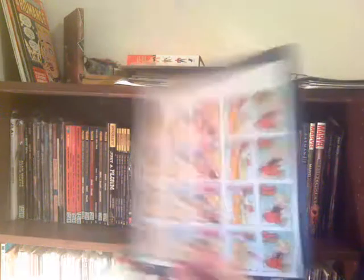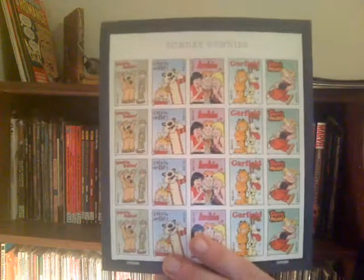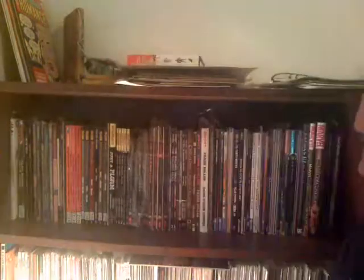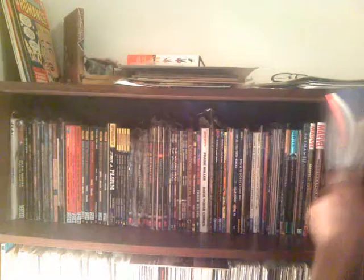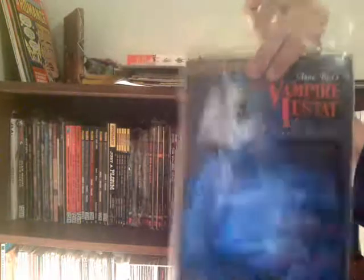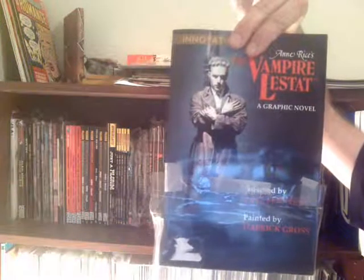There's a romance-style cover of the Ramones and a bunch of short stories. We've got to have some 3D stuff. In an envelope — a couple years ago they came out with a collector's edition of stamps: the Calvin and Hobbes stamps, Archie, Garfield, Dennis, Beetle Bailey. Then I got the DC stamps. I got the Marvel stamps around here somewhere. And then I got this for a dream — Innovation Comics did an adaptation of the Vampire Lestat. It looks like John Constantine on the cover, and it's actually not bad, a very literal interpretation of the book.